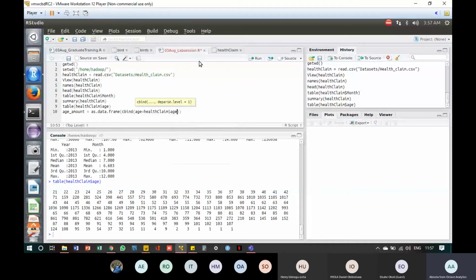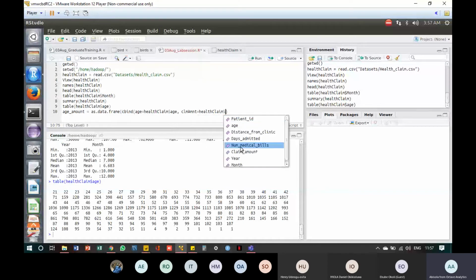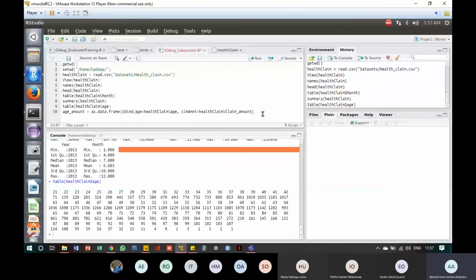That's the column I want to get it from. Then I also want you to give me the amount, claim amount, and I want to get it from the health claim column claim amount. And then I'm going to close this bracket now.